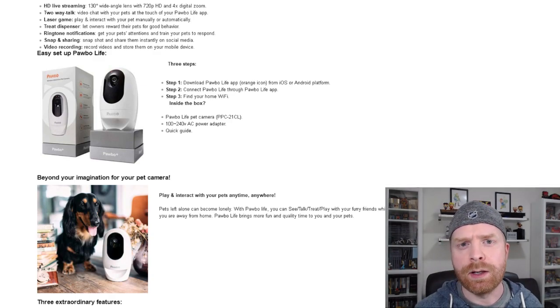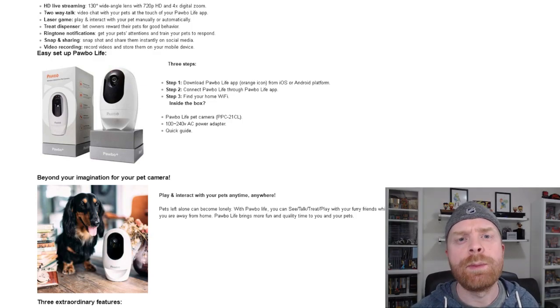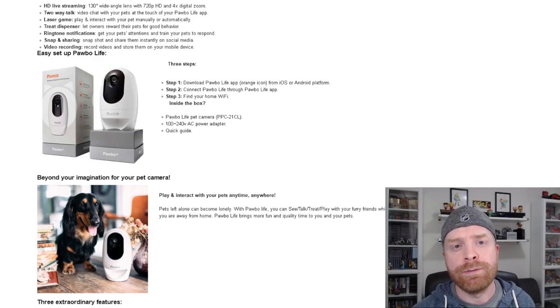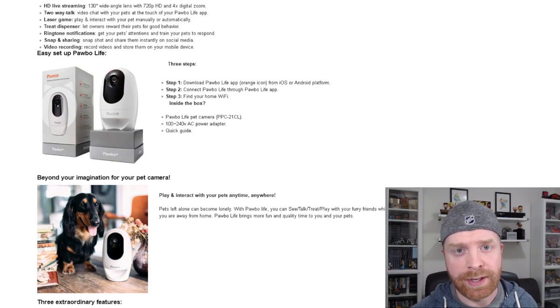Also, if you have a dog, the Pawbo may not be the best solution because the treat containers are so small. On top of that, I used this while I was in Mexico. So I tried to connect via the app from Mexico all the way back home to Canada, and there was a noticeable lag. Mind you, the Wi-Fi I was using in Mexico was not the best. Maybe I would have had a better experience if the internet was very fast.